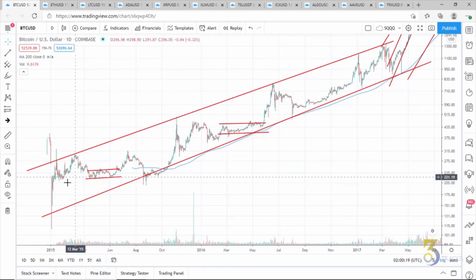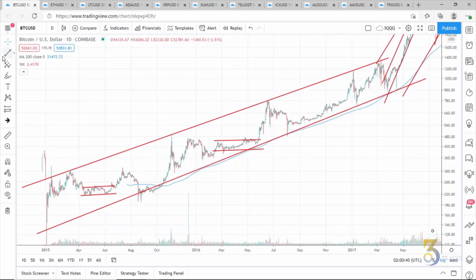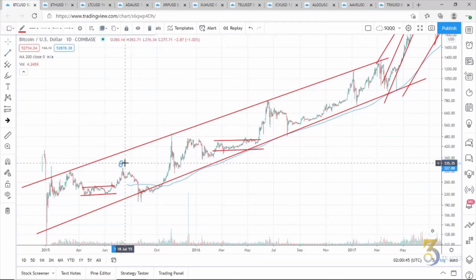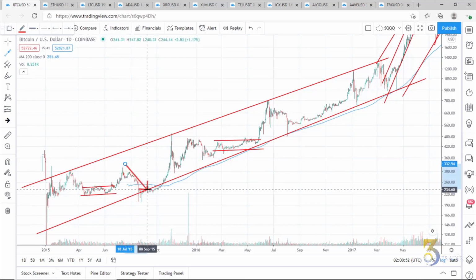The pullbacks. When you have an uptrending market, nothing just goes straight up. Nothing, and in the crypto universe, you would think so because people keep using words like moon and Lambo, and they have this idea that once something starts to rocket, it should just rocket all the way up to heaven, and everybody should be rich. That's just not how it works. In an uptrend, you will have moments of pullbacks. Let's use our arrow tool. Arrow. Bang.